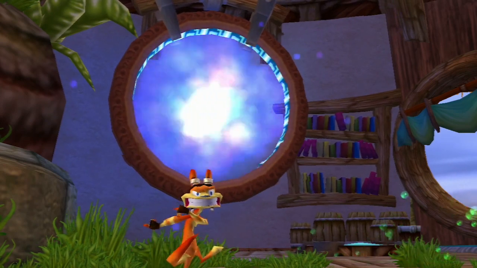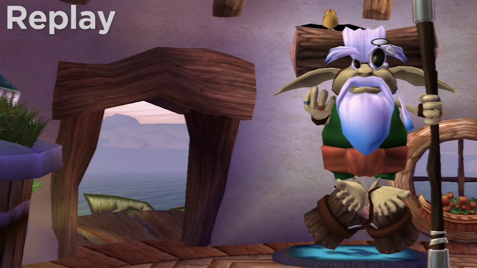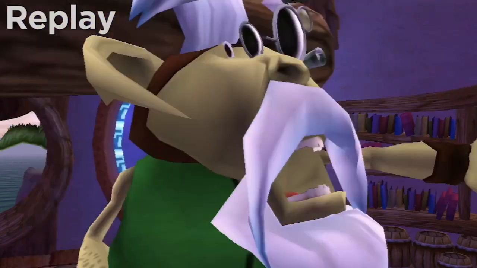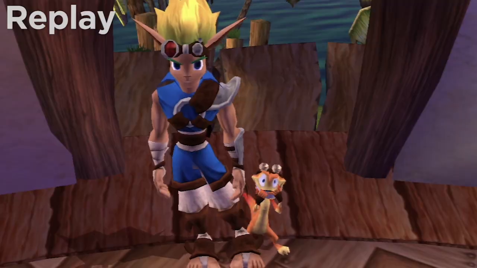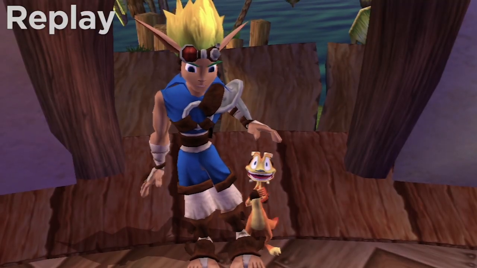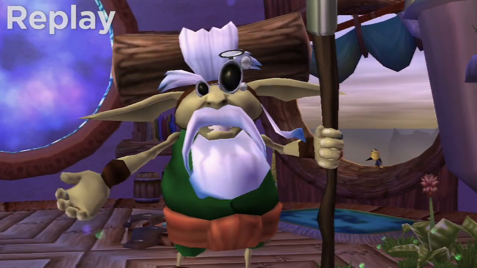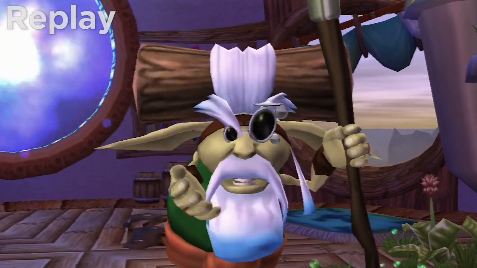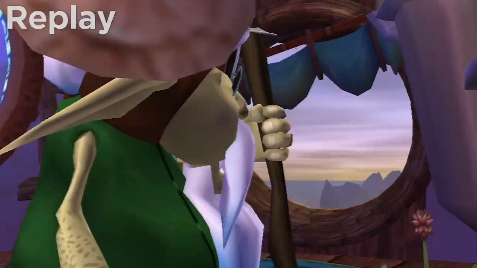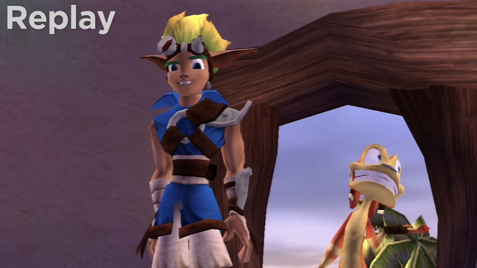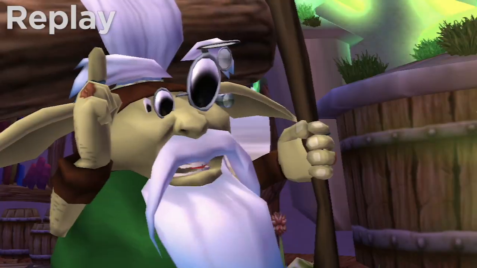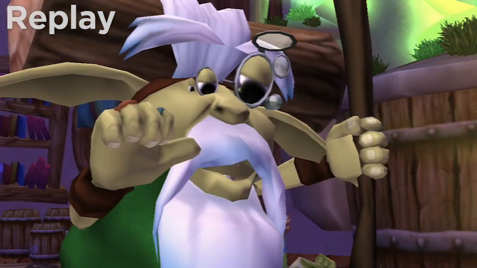All right, so let's go back to that cutscene, and let's watch it through again, and let's talk about the performances here. Overall, the animation here is pretty nice, especially for this era and this time. I give Naughty Dog full credit for the fact that they've clearly put a pretty sizable budget into their animation. There's a lot of fully performed cutscene animation in this game, and all of that work really helps to make these characters feel expressive and alive and really just filled with character. I think that is great for this game.